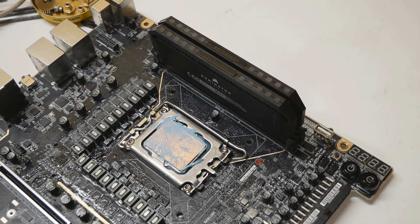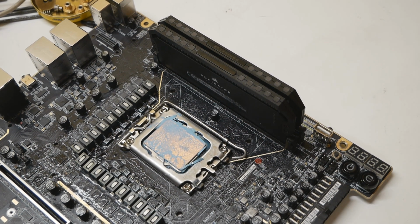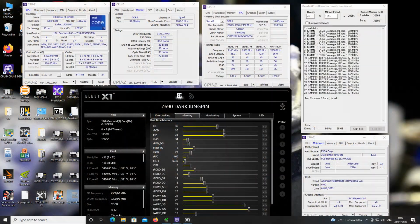So the main differences are that Samsung sticks might be able to run a bit tighter values on the tRCD and tRP. When I ran the 6400 ATI memtest, I used timings of 35, 36 and 36, command rate 1 and so on, and many of the sub timings were also manually set.